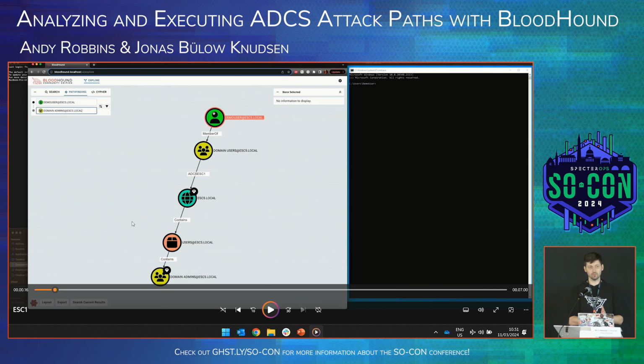So at query runtime, it is extremely dangerous from a performance perspective to be doing this kind of analysis that Jonas is talking about. The pathfinding algorithm can't do the work of discovering what are all of the configurations on all the templates? What are all of the CAs that are trusted for NT auth? What are all of the root CAs for the domain? We can't do that at query runtime. We have to do that before the query is actually run.